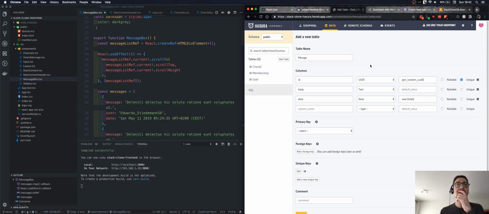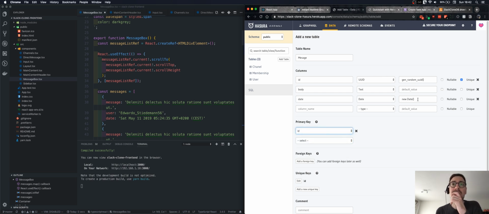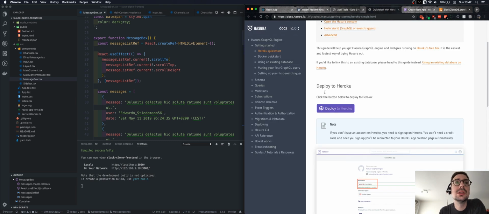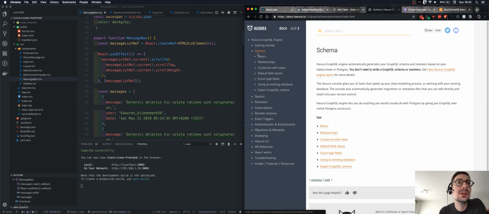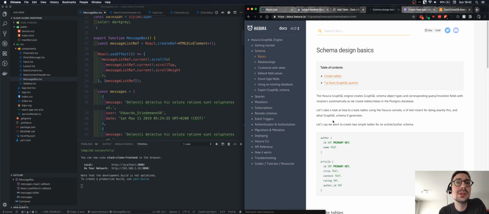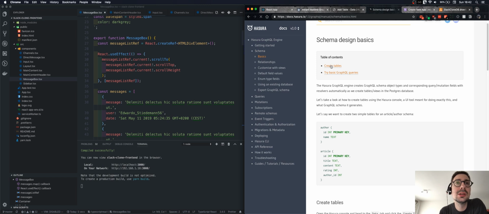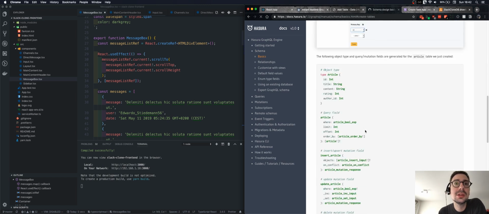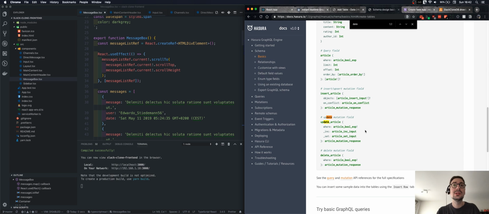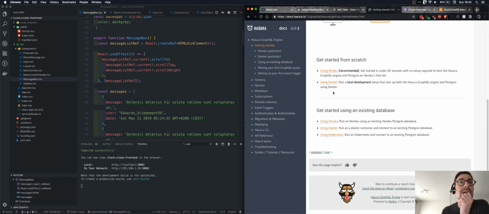That we do it, maybe. I hope it's like here, with the new date, because otherwise we can look into the documentation. Schema, basics, create tables. Do I have something for date? No. Getting started.